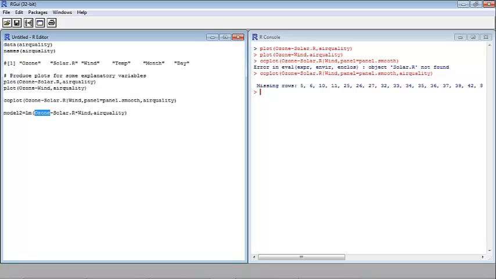The tilde symbol here just says is modeled as a function of, and then comes solar radiation times wind. This means that we fit solar radiation plus wind plus the interaction among solar radiation and wind. Alright, let's do that and let's directly interpret the model.